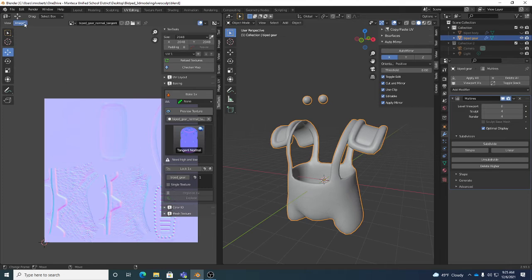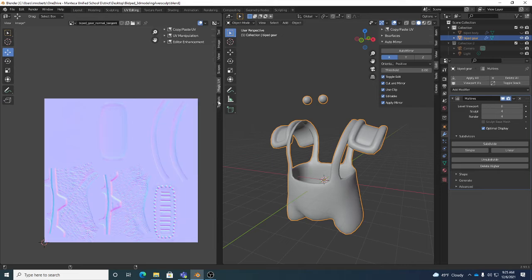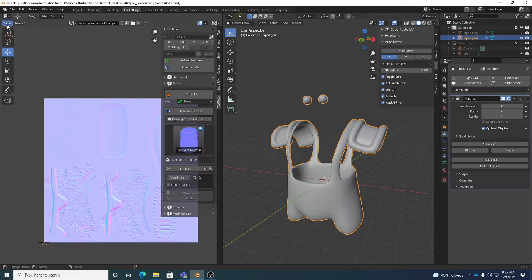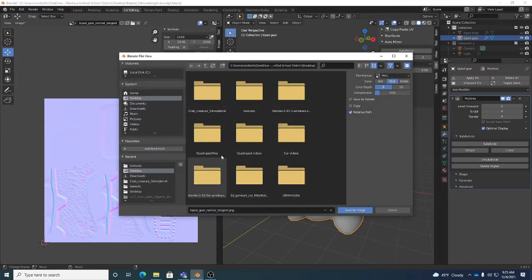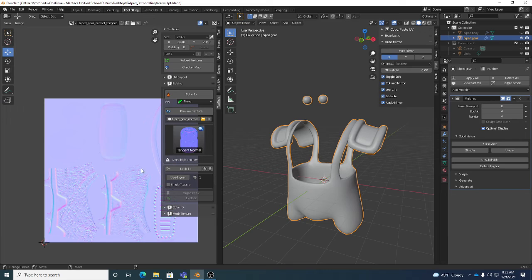Now once that's done, in the UV Editing workspace, because remember I switched to the UV Editing workspace to get access to the text tools here, right at the bottom, Magic UV, text tools. You'll see right up here there is a View and an Image menu. So if I click on Image, I can go to Save As. I'm just going to call it Biped Gear Normal. Now, you can save it at a higher bit depth to get a bit higher quality, but the defaults will be fine for us. They'll work fairly well, and that way you don't have to remember changing anything. So let's Save Image As. And there we go, that normal map has been created.